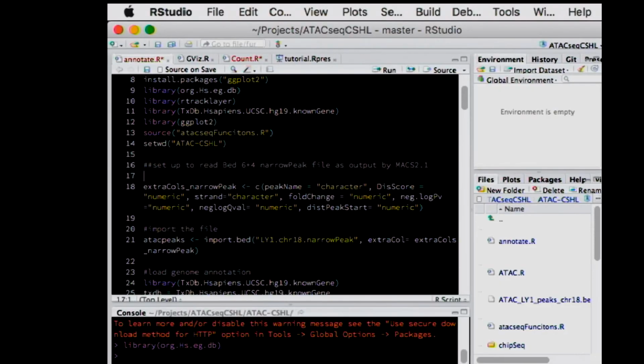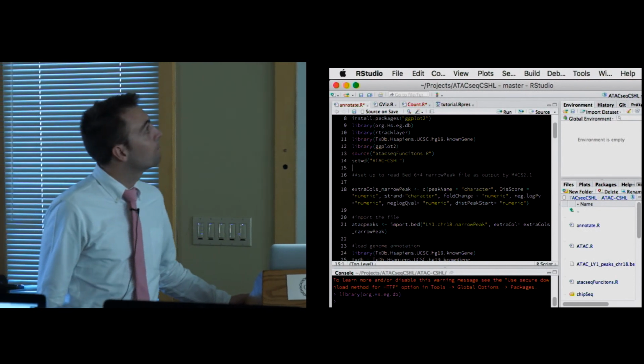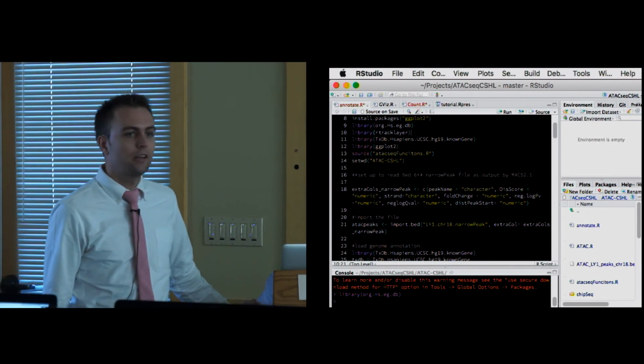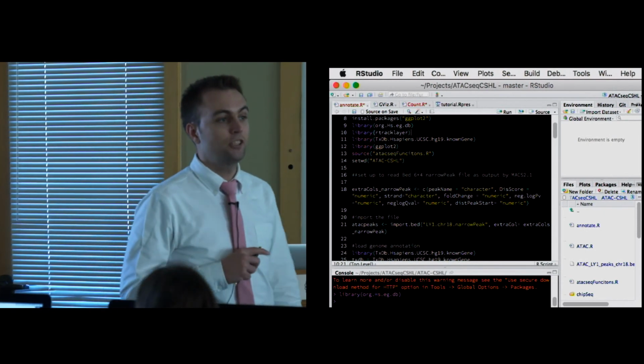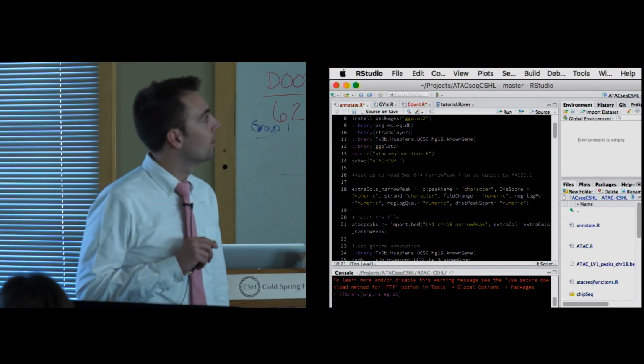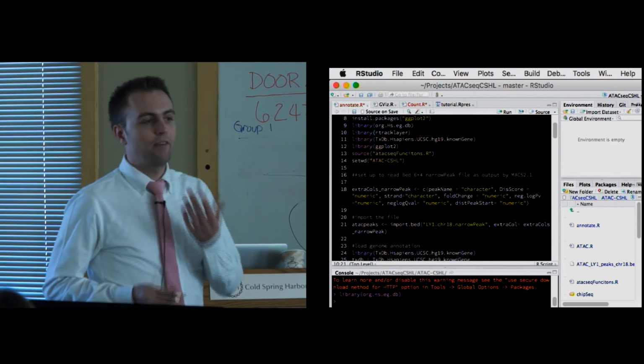So there's a useful package called rtracklayer. So if we haven't already, call library, and you should have called library for actually all the packages. So then we want to bring that file in.